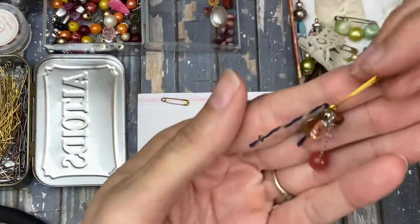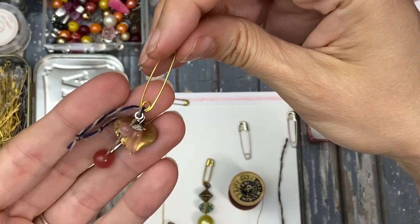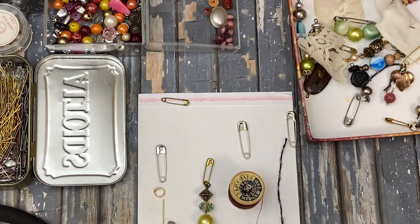So I did this. Here's an example. It's got Baker's twine on it. That's what I used instead of the jump ring, and it just adds a little effect to it. But if you don't want to see that thread at all, you could even add beads to the end of the thread and give it more dimension.